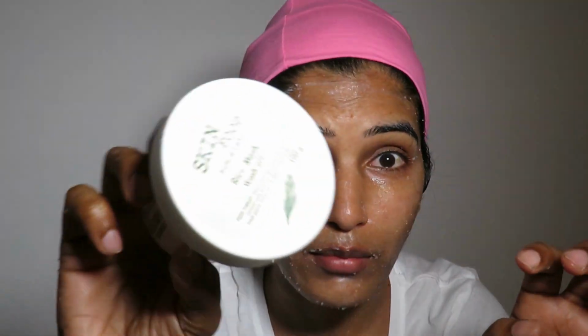And how much do you get? You get 100 grams. Not bad. I will say, yeah, you can use it many times. Not bad. But you need to use it very little and see the result. So we will see after 15 minutes. Then you can see the result, the magic portion of this cream, of these masks.